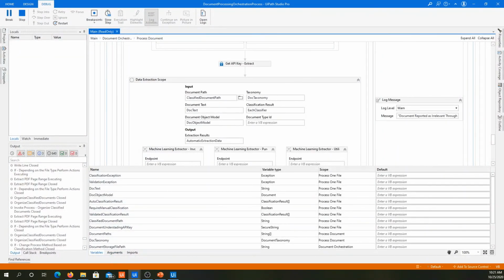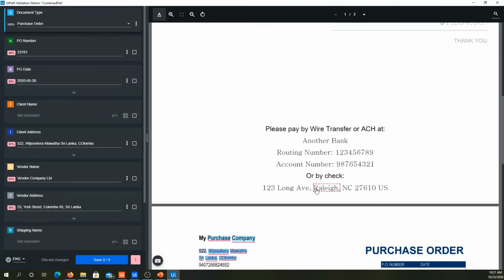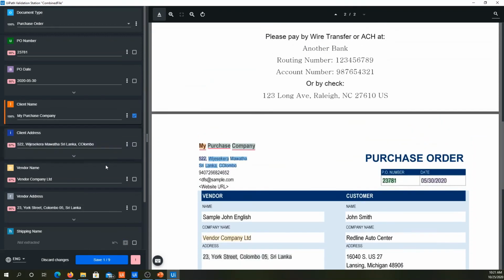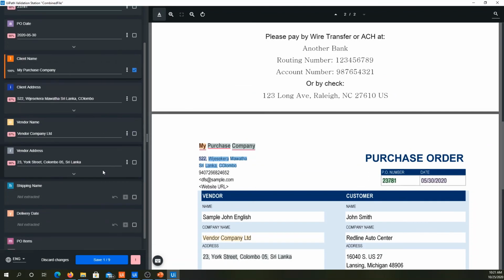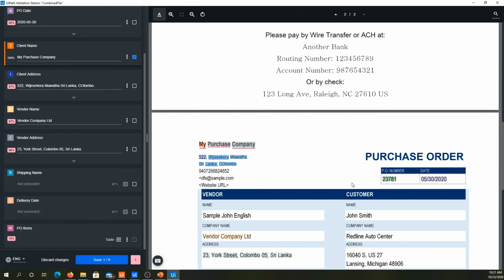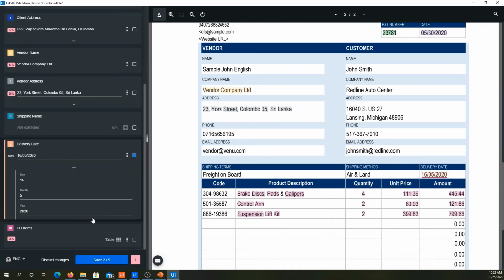And this is the purchase order we have. The client name is not there. You can add it. And we have some information missing, so we'll see how to extract those later by training the models. So for now we can indicate and highlight and add them.